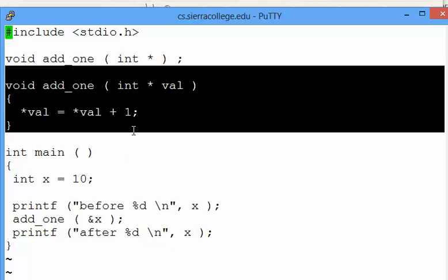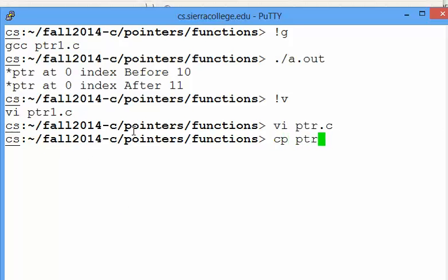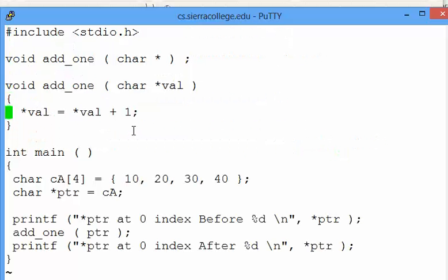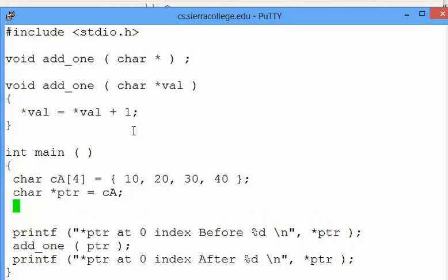Yeah. So in effect, I'll create a third program, pointer2.c. I'll copy pointer1.c to pointer2.c. If you do that, I will change this also. Character x equal to 10.